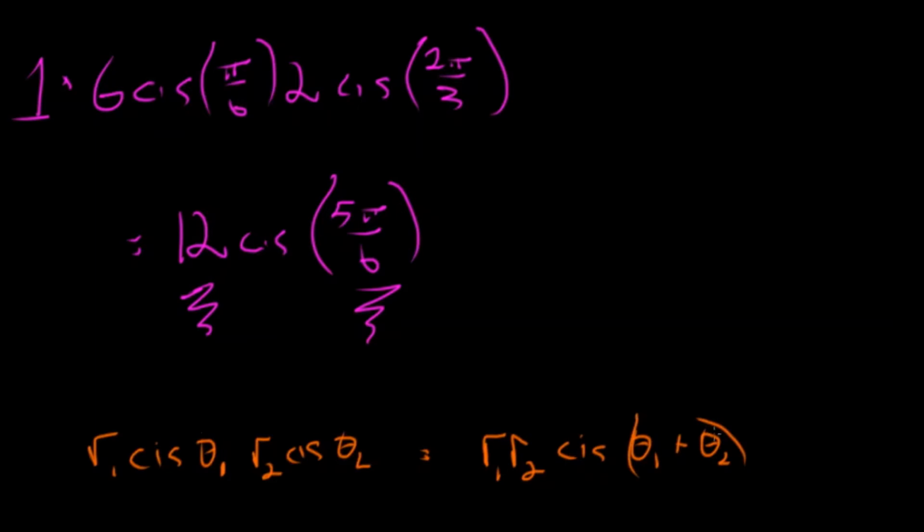Right? And that's what it means to multiply in polar form. You don't have to deal with this distribution anymore. If you are in the polar form, multiplication just becomes multiplication and a little bit of addition. This is one of the huge benefits to being in polar form. You can really understand what the number is doing. It's a rotation and a dilation.